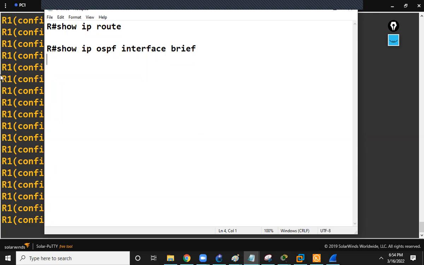Now, to see the descriptive OSPF interface details, you have the command show ip ospf interface, to view the descriptive details of the OSPF interface.